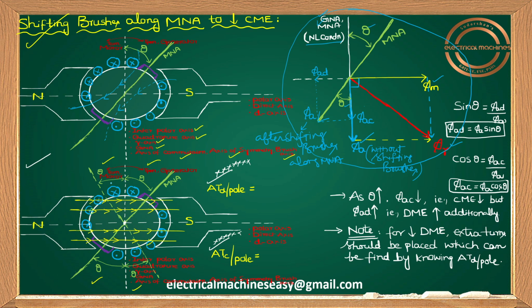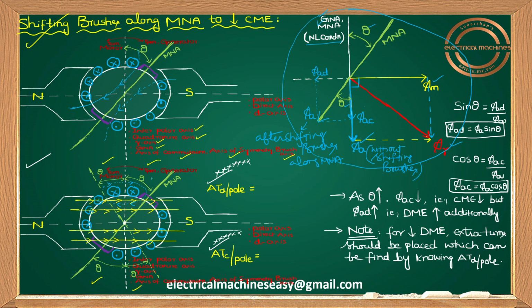So what about the direction of armature flux? If you apply the right hand thumb rule properly, the thumb should be into the board. Cross means in this region you show your thumb into the board, and the remaining wrapped fingers show the direction of your armature flux. It will be clockwise. Please check once. You should get the direction of armature flux in a clockwise direction. If you have doubt, please check once again.